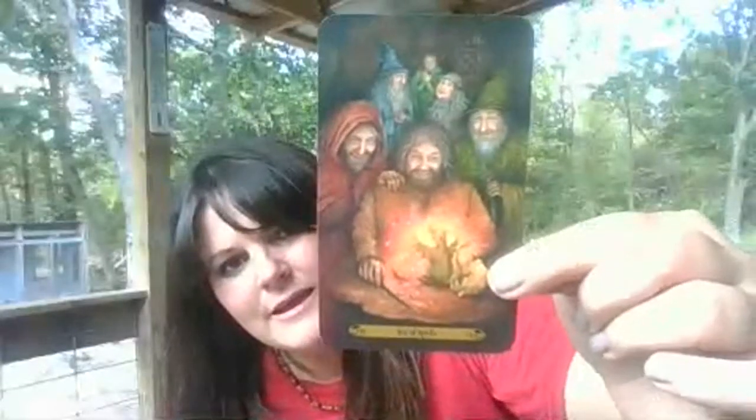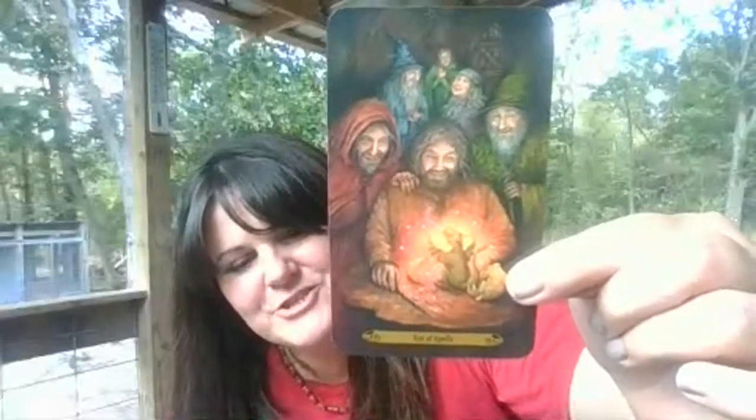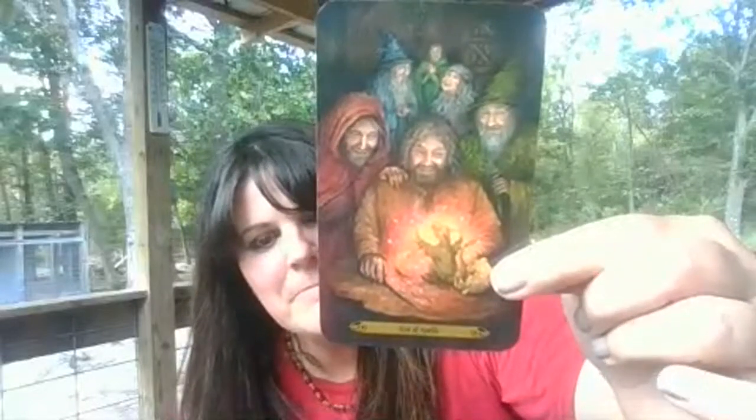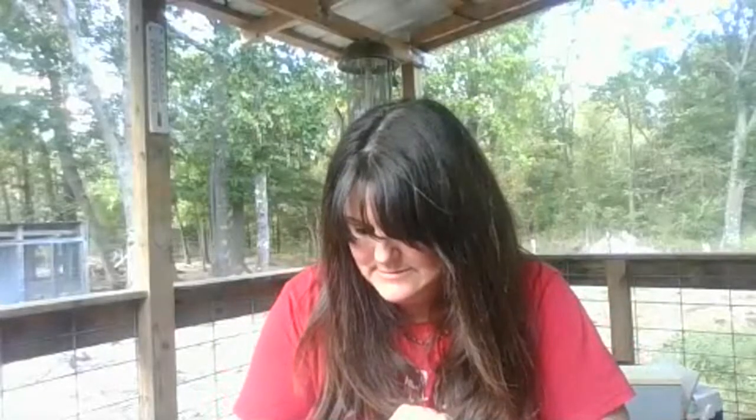Okay, so the six of wands, they've just hatched a baby dragon. Oh my gosh. Wouldn't it be cool if we could hatch dragons? I mean, I've hatched parrots, peacocks, chickens, turkeys, guineas. I've hatched all kinds of things, but dragons?